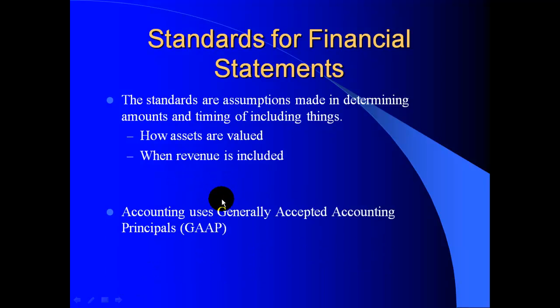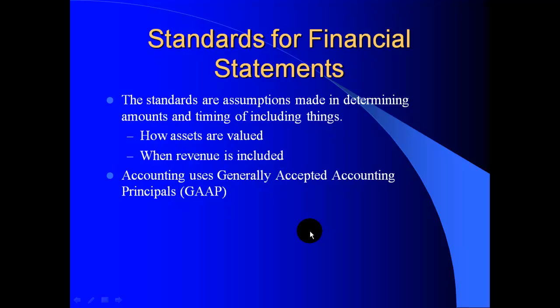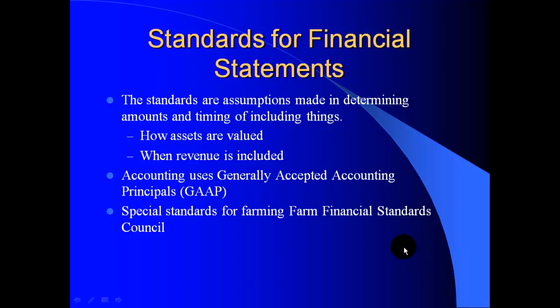Accounting uses generally accepted accounting principles, but we have special ones that are our standards for farming, and that's the Farm Financial Standards Council, FFSC would be its acronym. And we are going to use Farm Financial Standards Council standards in this class, but we're also going to show you how they differ from GAAP and what that means.